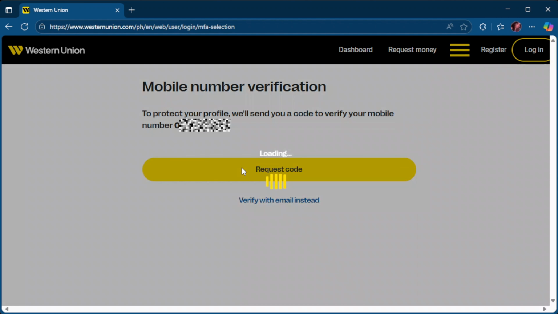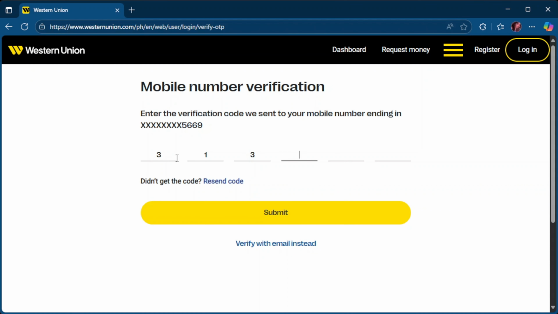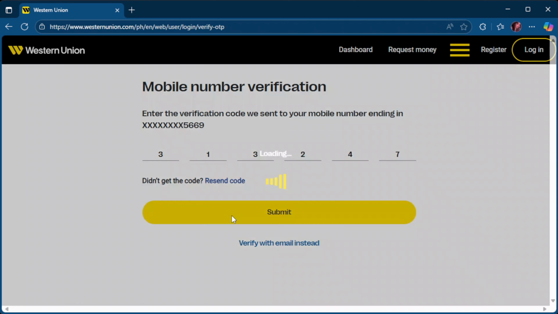You'll be prompted to verify your registration, a common step across most online services to ensure security. Click on Request Code, which triggers the system to send a verification code to your provided email or mobile number. Check your email or messages for this verification code and promptly enter it back on the website. This step is key in confirming your identity and successfully setting up your account. Entering the right code will immediately activate your account, allowing you to start exploring Western Union's services.